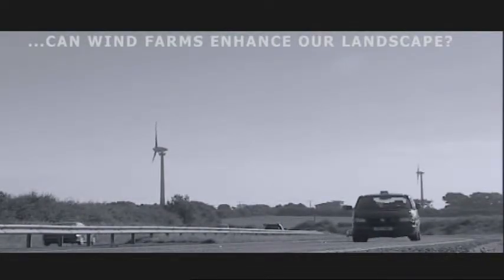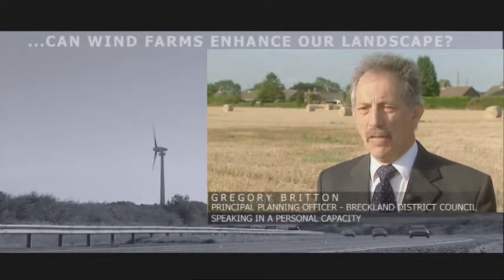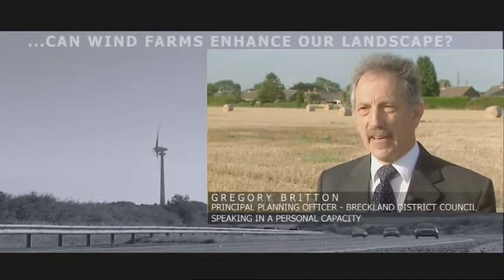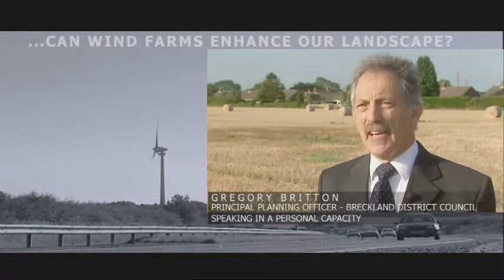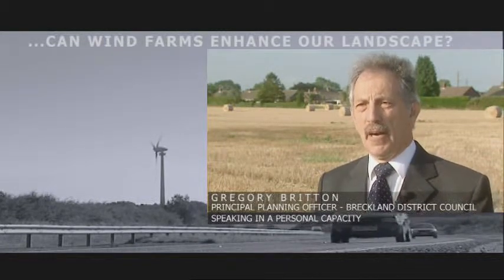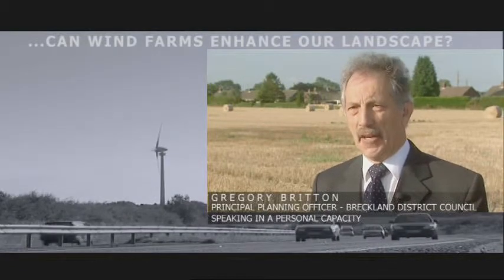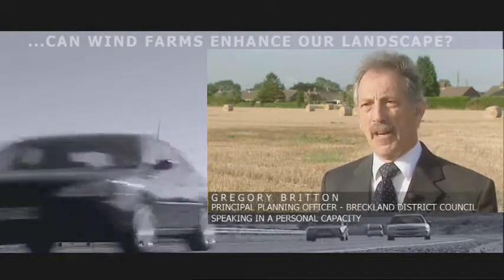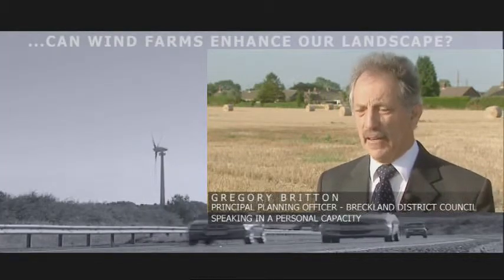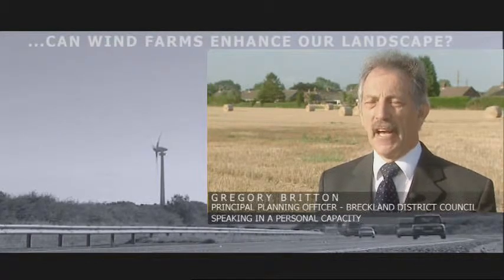It's a well-known fact in the office that I was totally opposed to wind farms. Norfolk is a very level, flat county, known as the county of the big skies, and my opinion was that to put a turbine 100 metres tall when the blade was upright in the Norfolk landscape would be totally unacceptable. I'd never actually seen a turbine in life — I'd seen photographs, but never a real one — but I was convinced that the process would be wrong. It would be just totally alien.